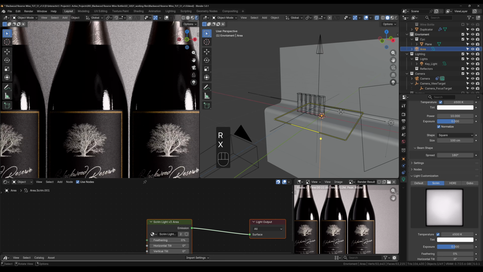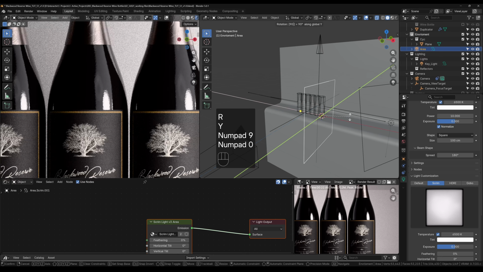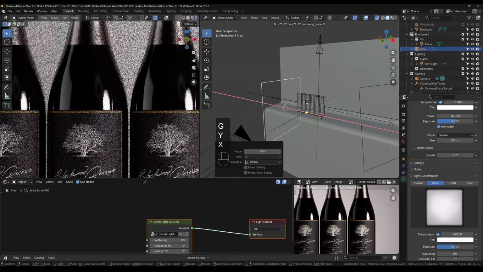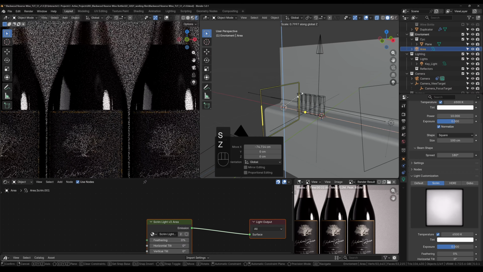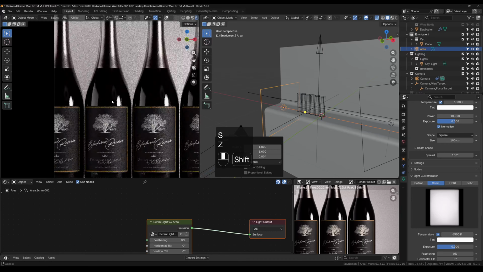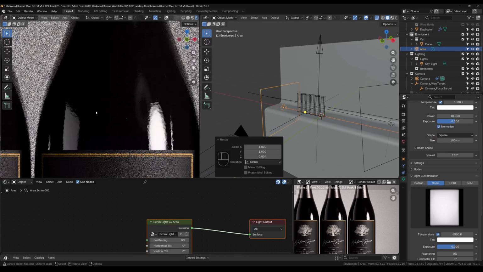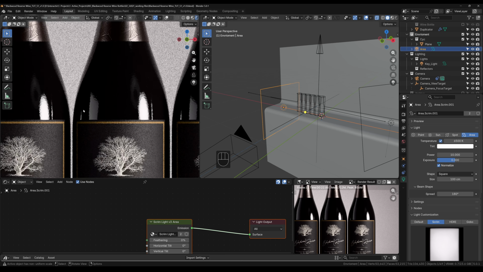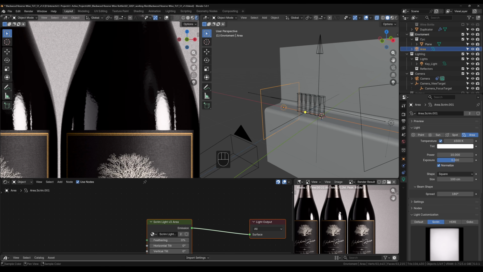So what we do, I can rotate this by 90 and we'll put in negative to move it that way. We'll go GX up here and we'll take it across to here. All right, you can see now we've got a highlight. And what that scrim is going to do, just by default, if I hit default, you can see this light is super even. Obviously it's got the bottle texture, but it's super even. And so the scrim, when we click scrim, you look between the two, the scrim adds this little gradient sort of falloff, and it's just a little bit nicer than what we originally had.